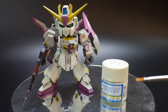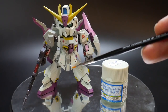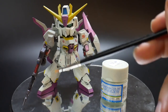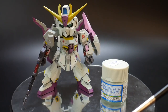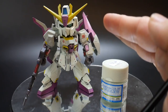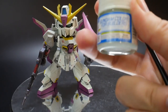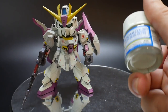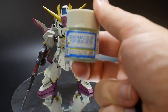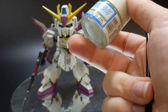Next is Gundam Colors for Builders White — basically the anime version white. It's a little bit darker than your normal white; it's almost grayish looking. All the white — the head, the face plate, the front skirts, the legs — that's the primary white. You can definitely tell the difference between the gray and this white. I do like the darker look because it contrasts well with the pink. I really recommend this to anyone looking to paint their Gundams in a more anime color fashion — just mix it with some thinner and you're good to go.